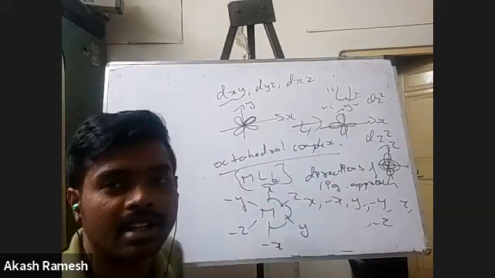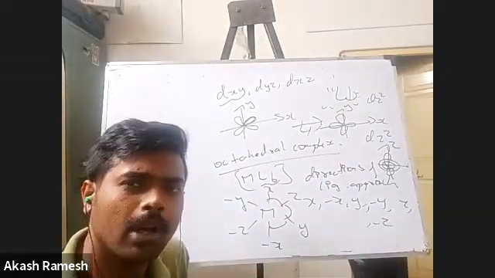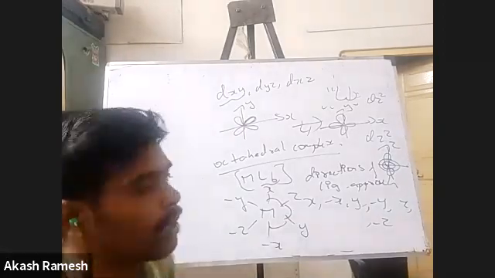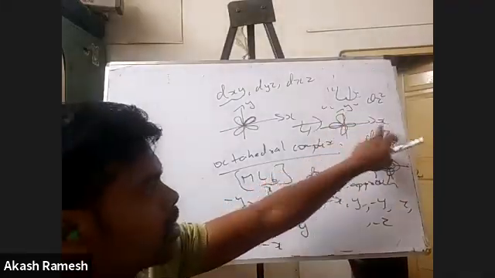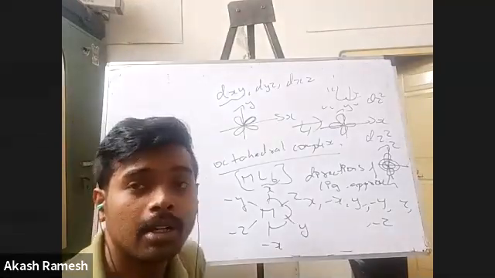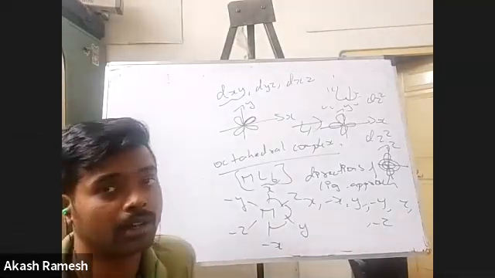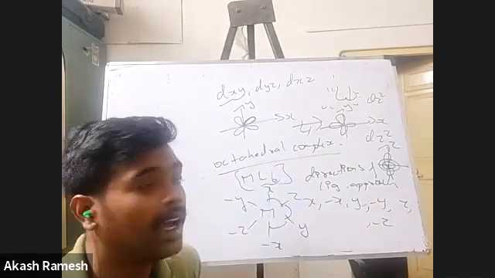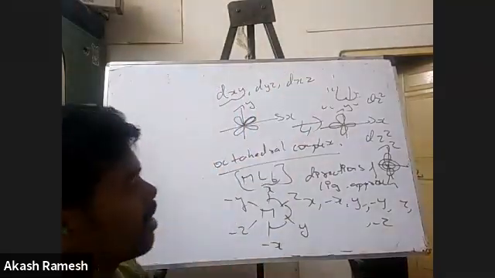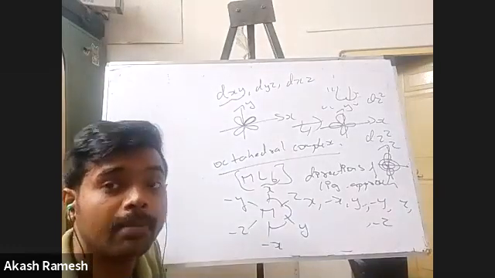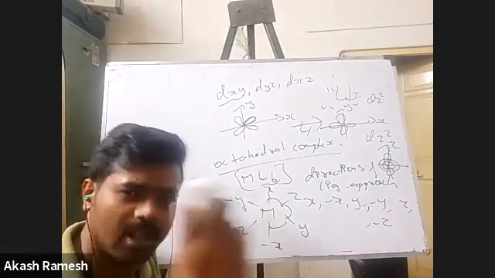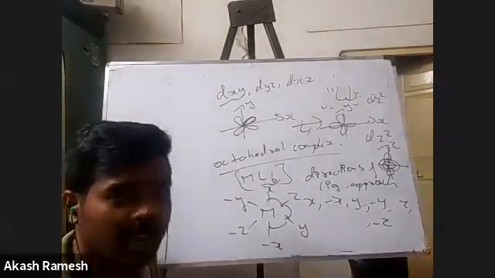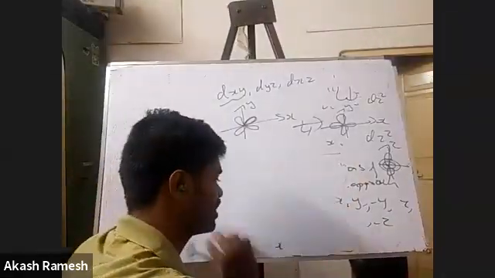Now you know how the degeneracy is caused. It is because the d orbitals are not facing an equal amount of repulsion. Two of the orbitals, namely dx squared minus y squared and dz squared, which have their lobes pointing along the axis, will suffer more repulsion, so their energy is a little higher. And these three orbitals, having their lobes pointed in between the axes, will suffer lesser repulsion, so they will have lesser energy. That's it. Now you understood this, then we can easily go for this.